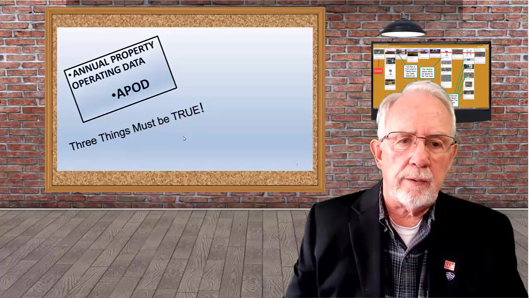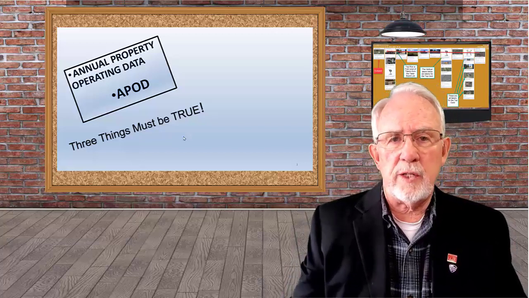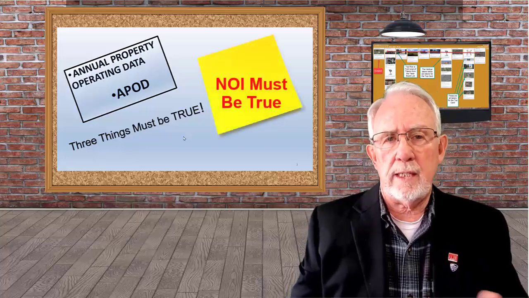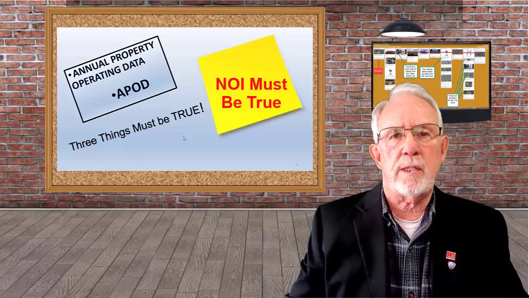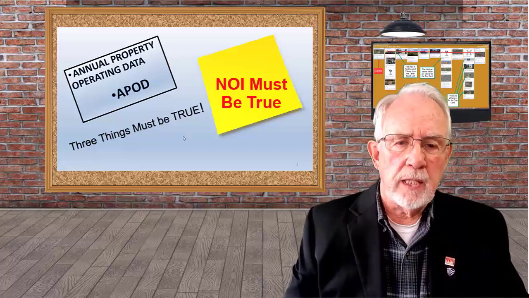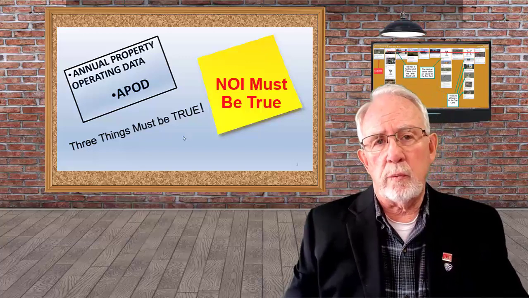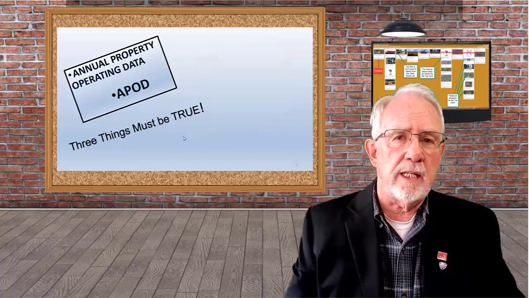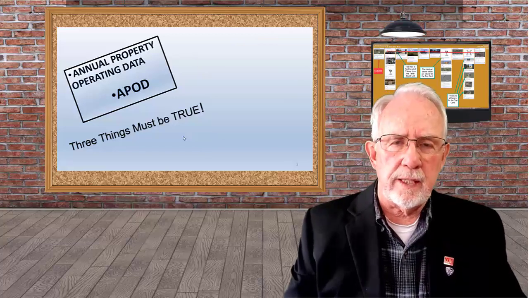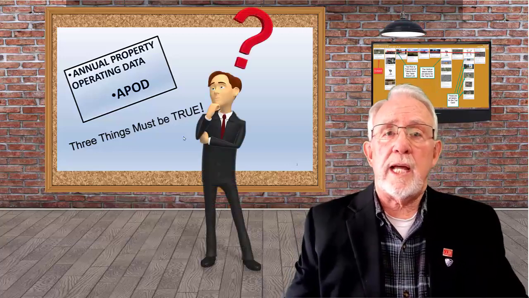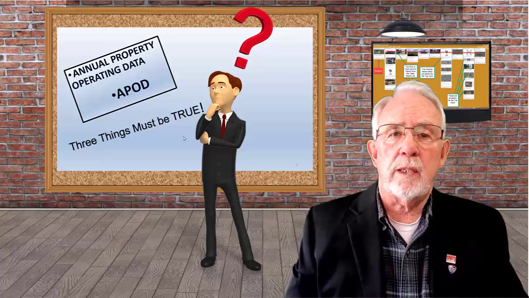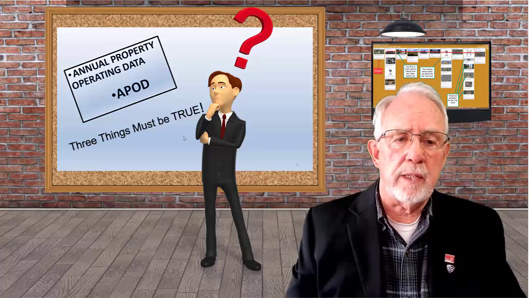Today I'm going to talk about the APOD. The APOD is the Annual Property Operating Data Sheet. And as far as I'm concerned, right now this form is probably one of the most important forms in establishing net operating income. And that's what we're trying to do when we look at any property that has income, any investment. We're trying to get down to the net operating income, because your future cash flow analysis, where you do your projections, are based on a proper and true net operating income.